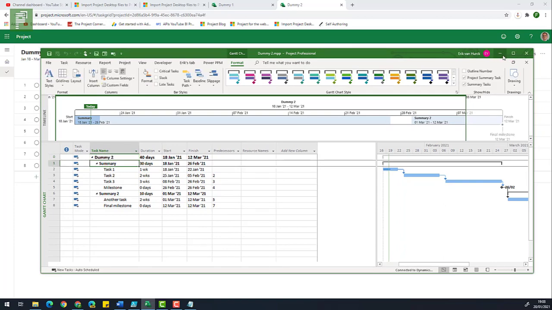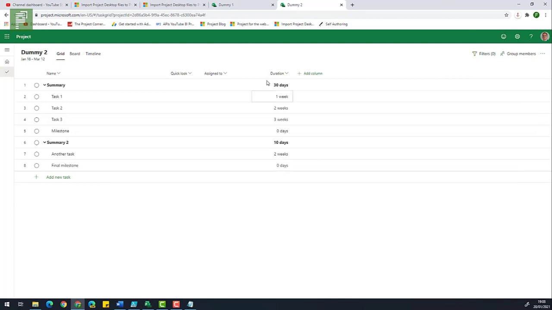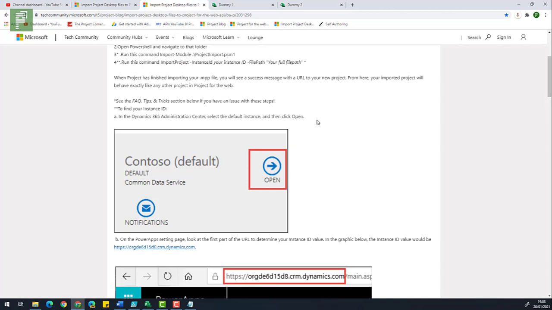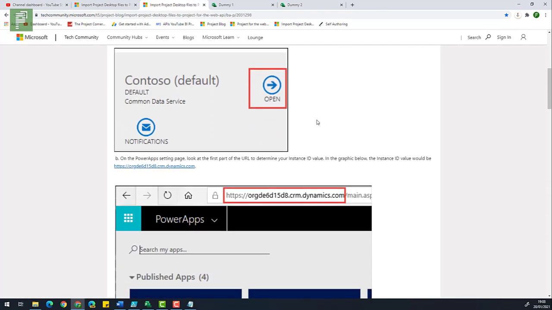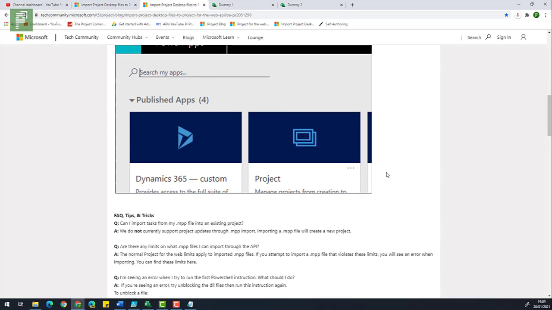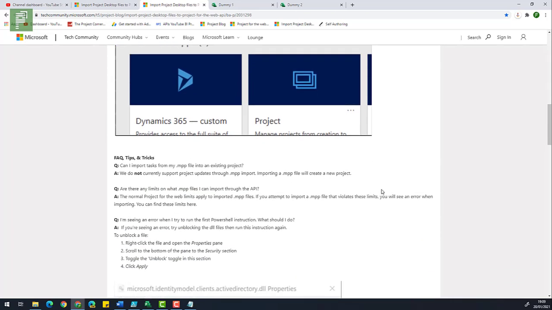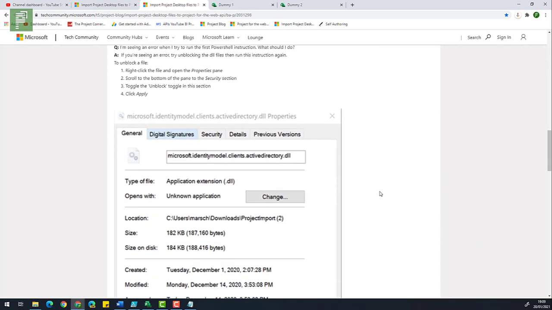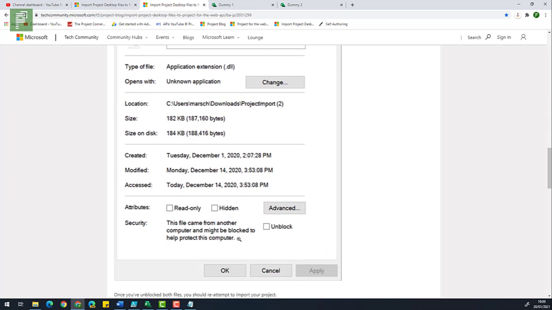So other than that, a couple of things to take note of, and there's a lot of discussion going on down below the original documentation. There is a large set of limitations within the current import. Here is that unblock, by the way.